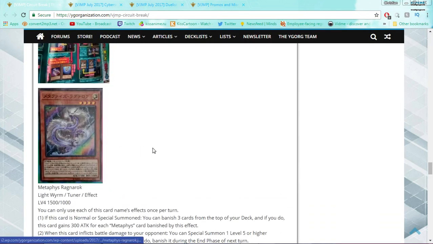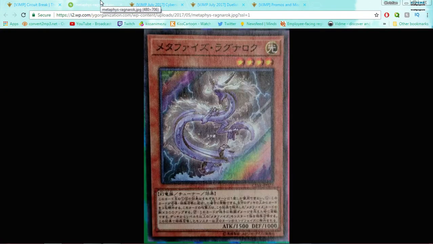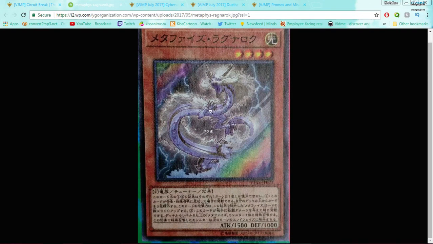Let's move on. So, remember Metaphys Horus a while ago? How he was released and he was just kind of there? Yeah, they're making an entire archetype now. So, we got Metaphys Ragnarok, which is really, really cool because I remember having Ragnarok as a kid. The little level 4 monster that was interesting, and eventually got a fusion monster, if I remember right. So, this is really, really cool, and the artwork's just as good as in the original.